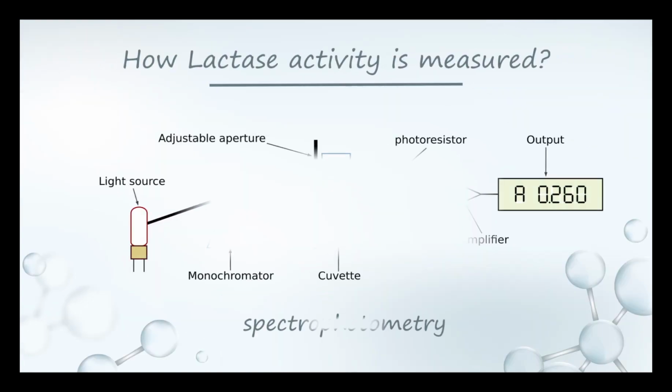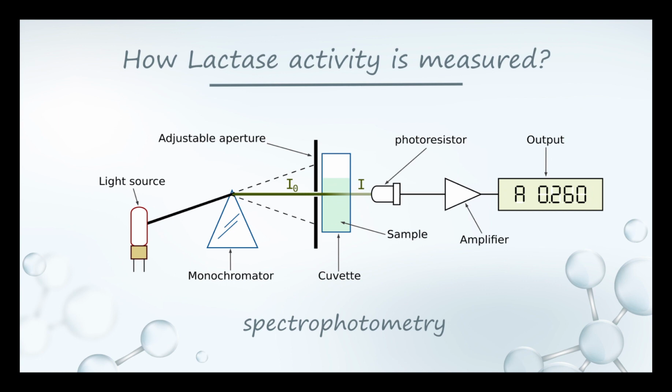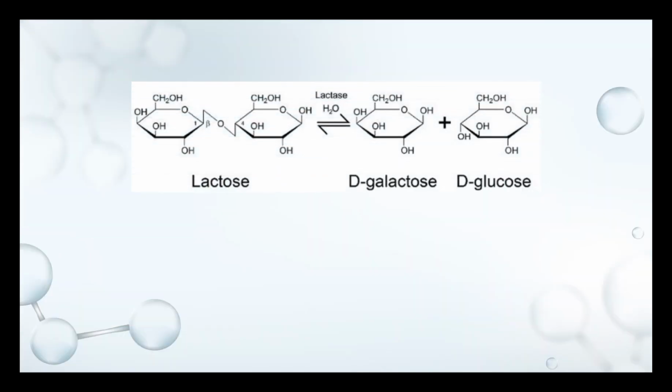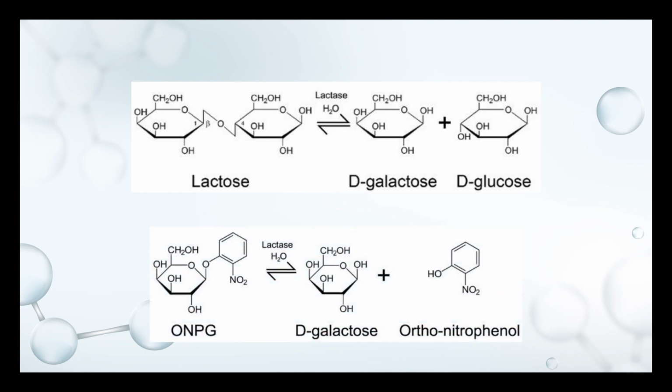We are going to measure enzymes' activity by using spectrophotometry. To achieve this goal, either the substrate or the product of the reaction must absorb light in the UV-Vis spectrum. However, in the hydrolysis of the beta-glycosidic bond in the lactose, none of the molecules do so. To solve this problem, we are going to use another molecule with beta-glycosidic linkage that has similar shape to lactose and can also be hydrolyzed by lactase. It is called OMPG for short.